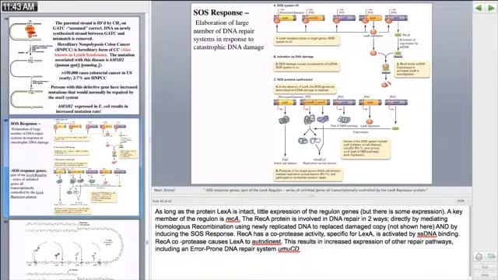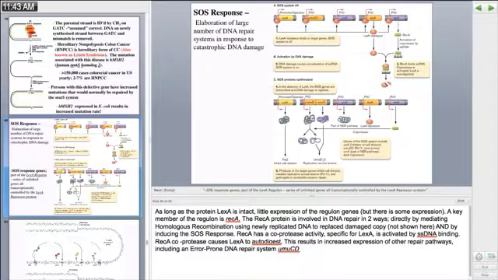This is a response system that E. coli and other bacteria have evolved to catastrophic damage. So when things are really bad and the bacteria is up against the wall, it elicits this SOS response as a last-ditch effort to try and save itself. The way this system works is that in the face of a large amount of damage, it elaborates a large number of DNA repair systems, one of which is that UvrABCD system, that excision repair system that we talked about just a few minutes ago.